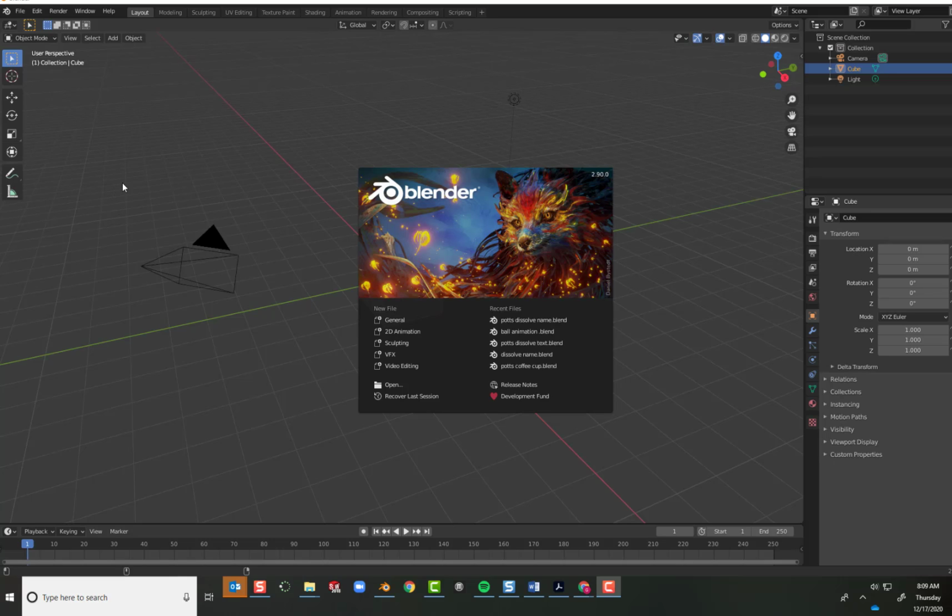Here we go, it's day 2. We're going to dissolve our name. So we're learning keyframes, we're learning about particle systems, and we're going to create something cool. You can use it on a website, or you can do whatever you want with it when you're done. It looks pretty darn cool though, so you're going to want to keep it for sure.